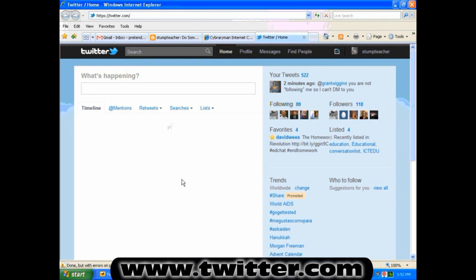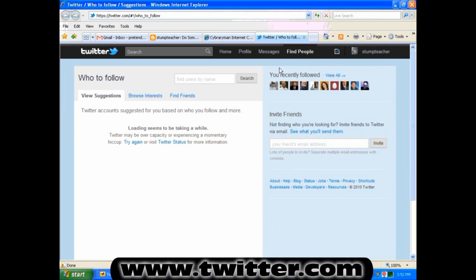But when you log in, you'll have a timeline of things that are being posted. You'll have mentions and tweets and all things like that. The only thing I ever actually use here is you can find people, search by usernames or people's names, and you can follow them. When you're following somebody, it just means you can see what they are posting, kind of like a friend on Facebook. And if they're following you, they can see what you're writing. But just because you follow somebody doesn't mean they're seeing what you're posting unless they're in fact following you.